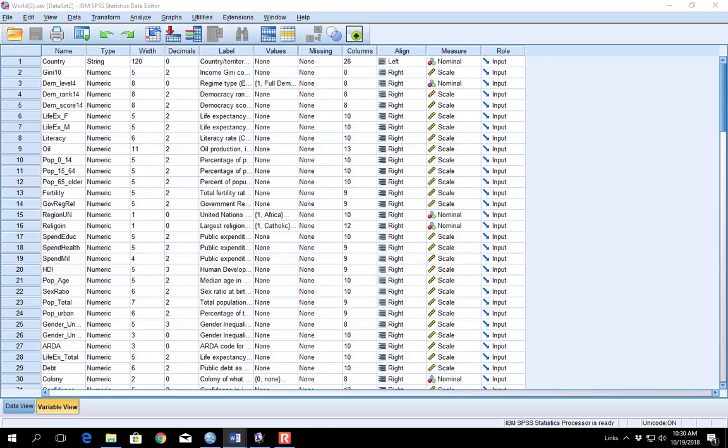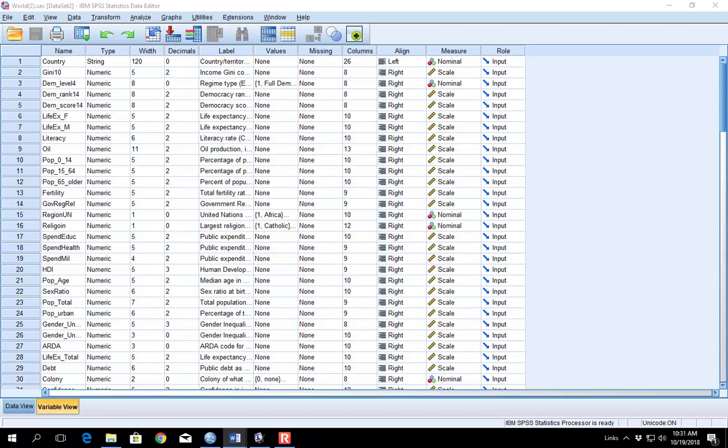In this lab video, I'm going to show you how to run a cross-tabulation analysis with a chi-square analysis in SPSS. In order to demonstrate how to perform a cross-tabulation analysis in SPSS with a chi-square, I will be using the world's dataset. I will use democracy level, dem underscore level 4, as the dependent variable, and the ethnic fractionalization variable, frac underscore F3, as the independent variable in the example. Note that both of these variables are ordinal level.